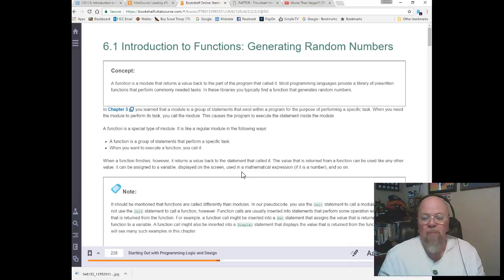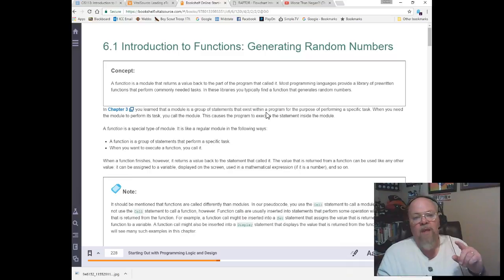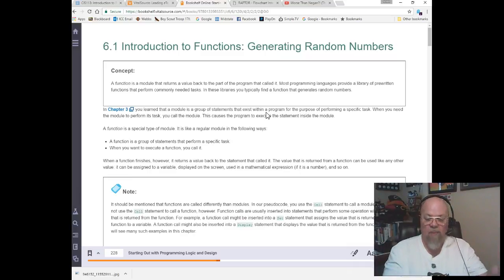In Java, there's a math class, and it has different built-in functions that will return things to us. For example, I can say give me pi, which is 3.14159, whatever the big long numeric value is. In this particular case, we're going to be talking about random numbers. I want you to give me a random number between 1 and 100, and it will do just that. It could be 1, could be 42, could be 99, whatever the case may be.